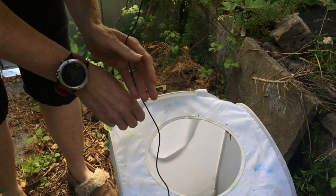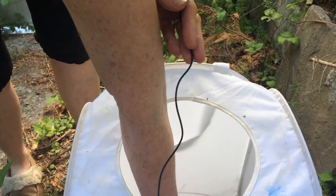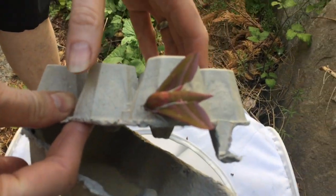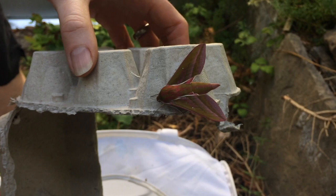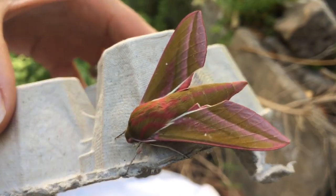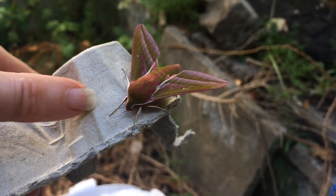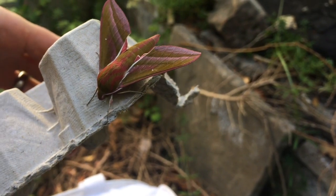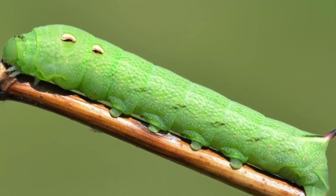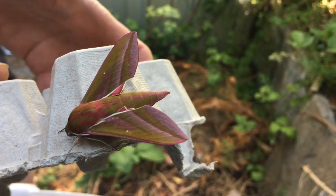We're going to start with the most beautiful moth you've probably ever seen. They may start flying away but that doesn't matter. Look at him — this is an elephant hawk moth. We put egg boxes in here because it gives them something to perch on, and every now and again you look in one of the little holes and see another moth. Look at those beautiful pink colours. And if you look at the caterpillar for this moth, they're absolutely stunning as well. These like to eat the nectar from honeysuckle, so we've got honeysuckle in the garden, which is why we've got them here.